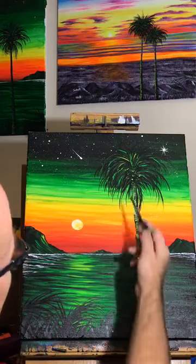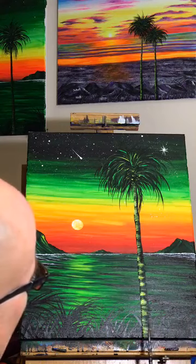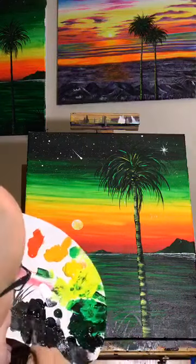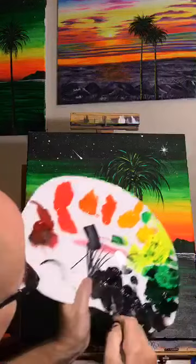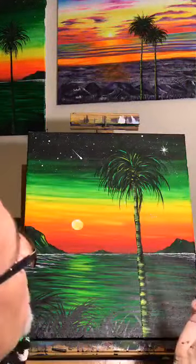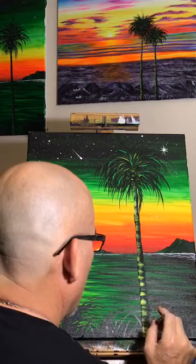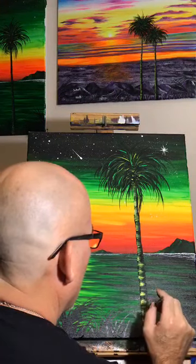Now, you know, palm fronds, I mean, we're not trying to get realistic here. This is our own world, but palm fronds have vertical and horizontal breaks. So I'm going to take the same fan brush, come into black, loading both sides, like so. And I'm going to very lightly tap some lines across our shadow work.